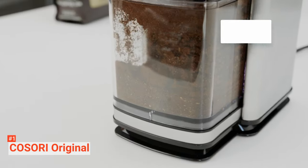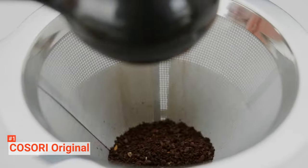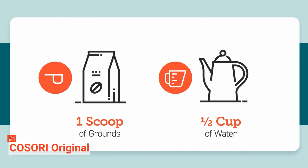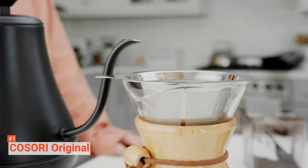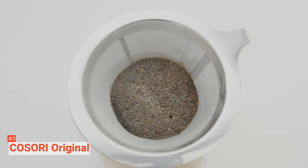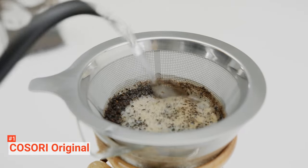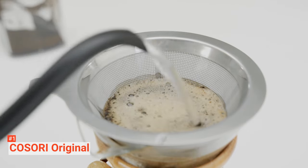It comes with a stainless steel filter that eliminates the use of paper filters so that your coffee comes out with its full flavor and aroma without any compromise. The decanter features a solid wooden sleeve on the neck that gives you a comfortable grip and makes it cool to touch so that you can serve your coffee without getting burned. As a 34-ounce pour-over coffee maker, you can pour about eight 4-ounce cups of coffee, making it ideal for use when you have guests over. You can also use this unit conveniently in your office so that you and your colleagues can get unlimited access to coffee any day, any time. Even if you have no idea how to use it, you will find the included manual very useful and, in a short time, enhance your barista skills.